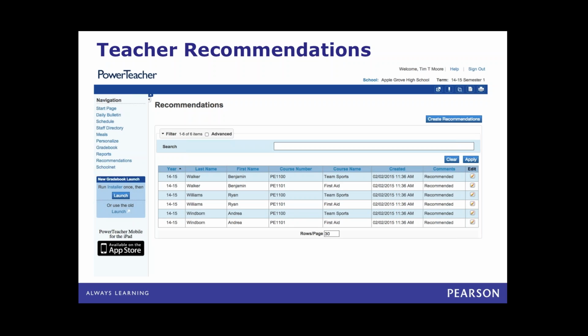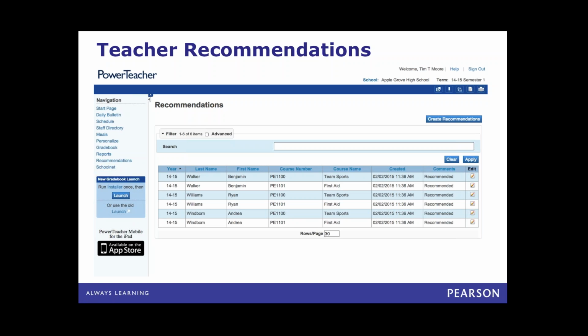I can go in, and when I create my recommendations, I can pick the 3 sections of Algebra 1, and it will show me all of those students. I can then pick and choose which students to include or exclude in my recommendation.